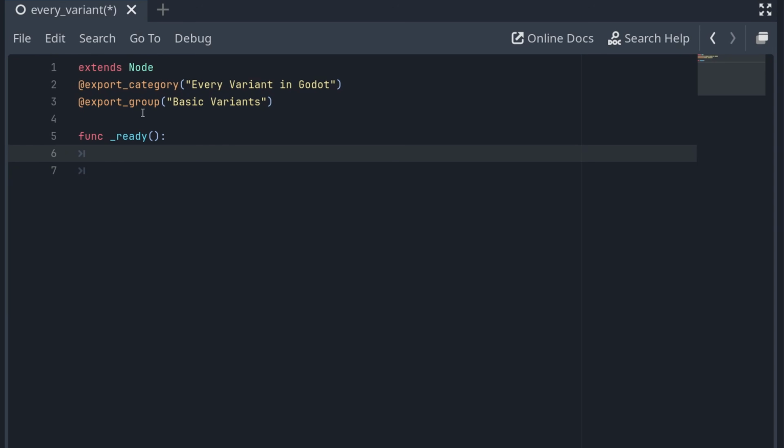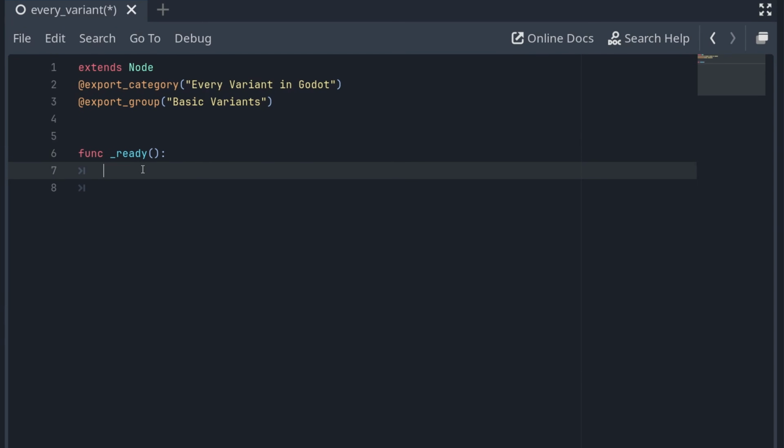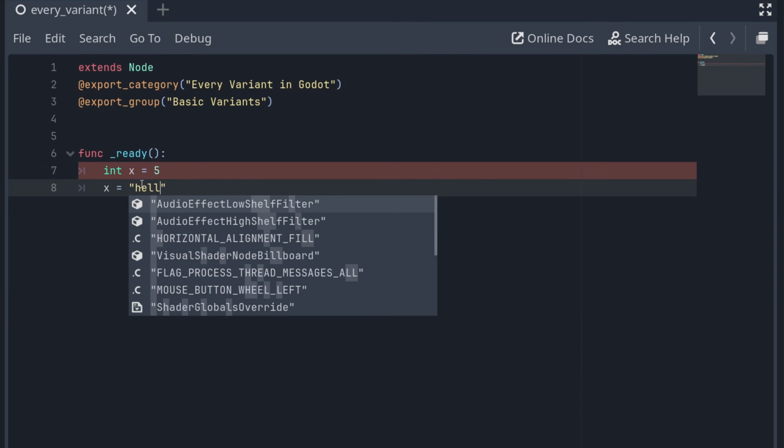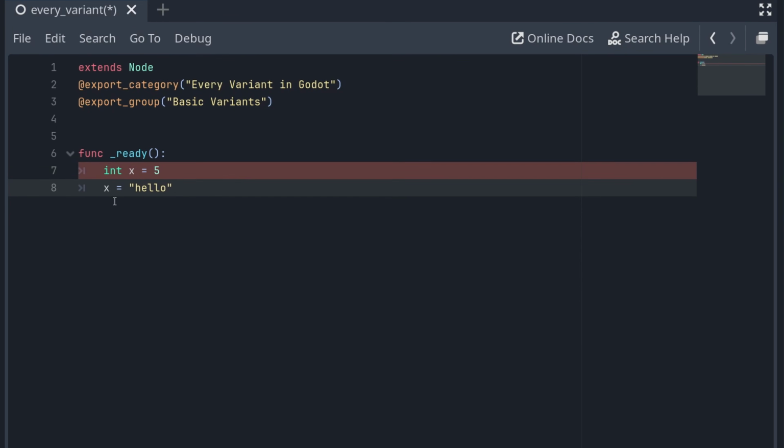And before we talk about a variant itself, let's talk about a couple of the variant types. Now, I come from a C programming background, which is what we call a strongly typed language. So in something like C, if I wanted to create an integer, the first type we're going to look at, I would say int x equals 5. This is what we call strong typing. And it means we are declaring that this is a thing of type integer, I'll explain what that is in a minute, with a value of type integer. So we could never say x equals hello. That would be just silly because this is a thing of type integer and hello is not an integer.